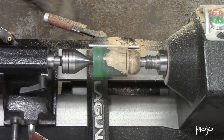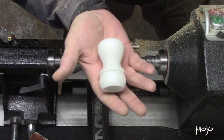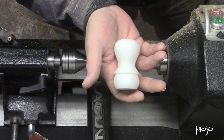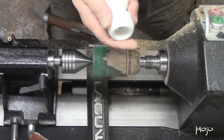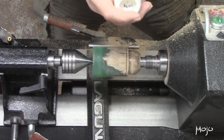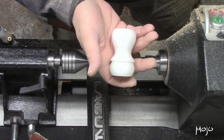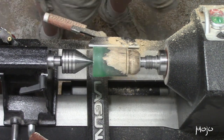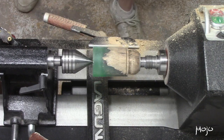Now, just so you guys can see this, this is ground zero for me. If you see this shape, this is what I'm going for. This is an actual shaving brush handle that I recreated, coming from a 1950s-era Italian barbershop. That's where this design and shape is from. So if you see me referencing it a lot, that's what I'm doing. I'm making sure that my lines are perfect.